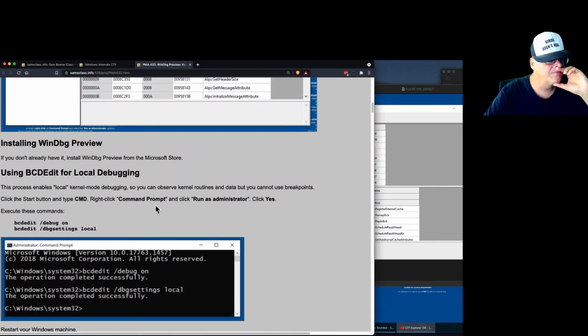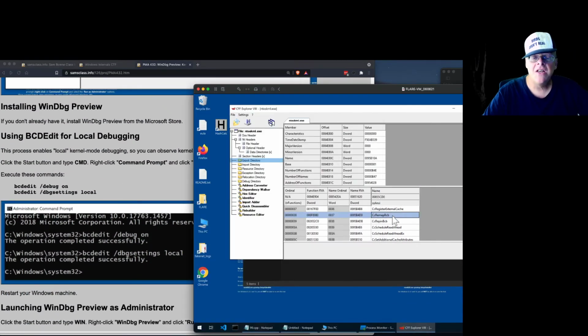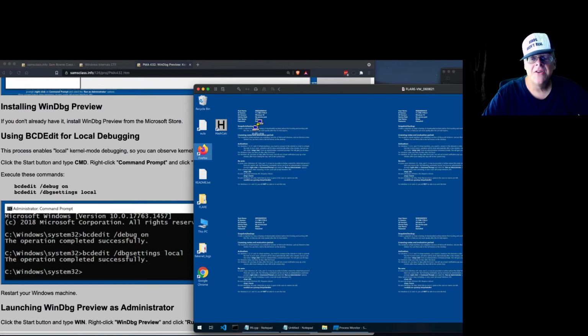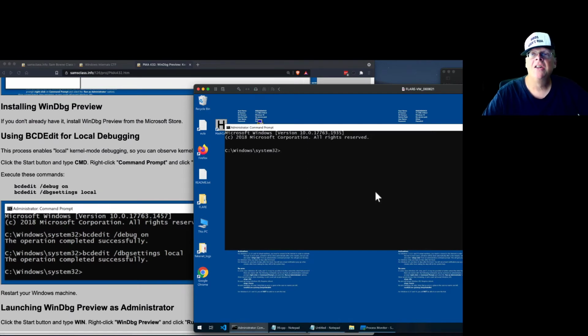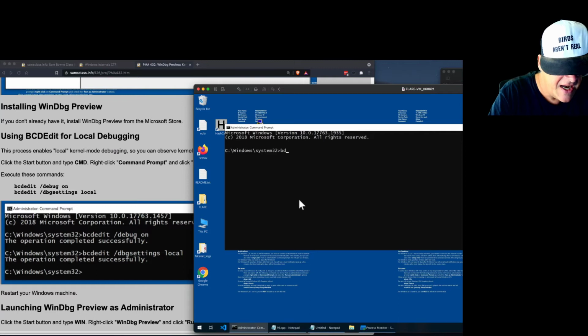All right. So now if we want to debug the kernel, we have to turn on local debugging. This is a command line setup for the boot configuration. It used to be in a plain text file in Windows XP called boot.ini. Now it's done with this binary boot configuration data edit, bcdedit /debug on.